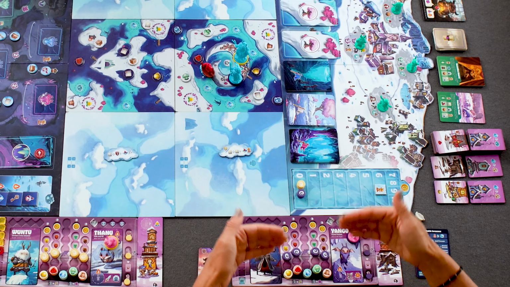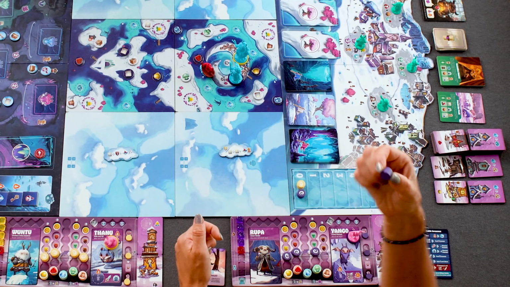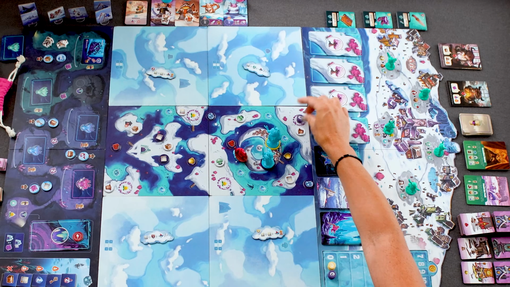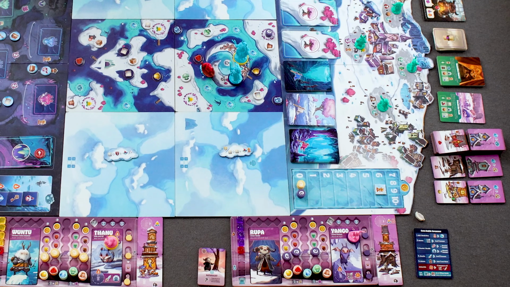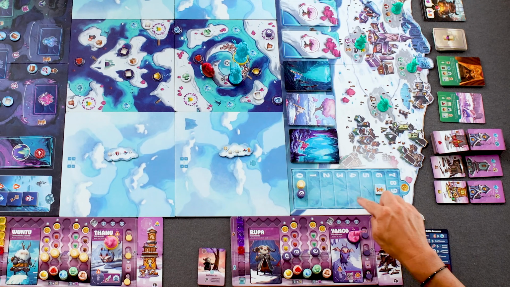or you're going to work at building up your resource track so that you can unlock these floe stones. If you unlock these floe stones and you're able to place them out in a shrine area on one of these icy islands, that's also going to give you a victory point. You've got 4 resources, so you can do that 4 times. That's going to get you 4 out of the 6 victory points that you need to trigger the end game.